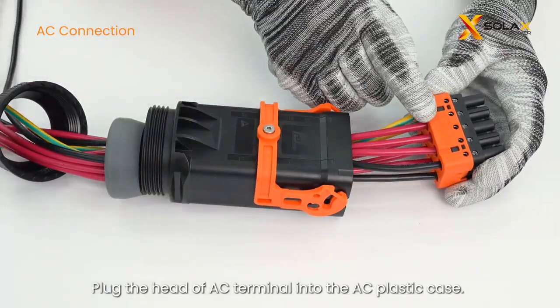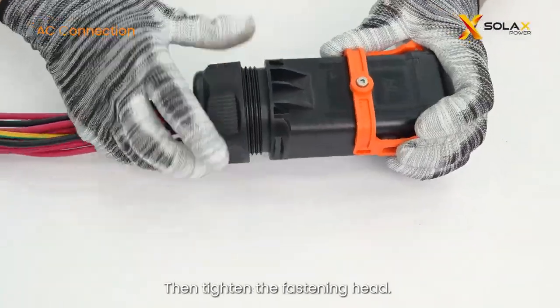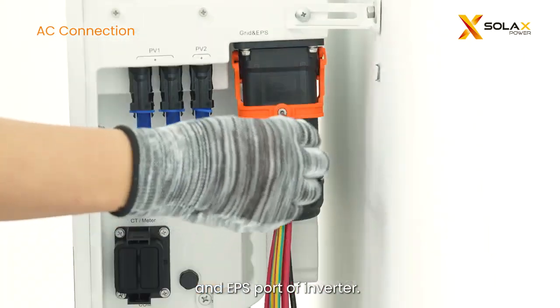Plug the head of AC terminal into the AC plastic case. Make sure the silkscreen side is upward. Then tighten the fastening head. Finally, plug the wired AC terminal into the grid and EPS port of inverter.